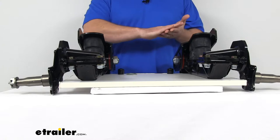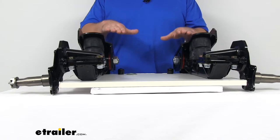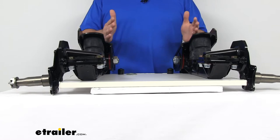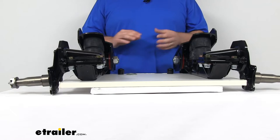You're not going to have to have as sharp an angle on your ramp to get up, and loading from the side could be much easier if it's lower to the ground. Also, because they are independent, it's going to help reduce roll when you're turning corners. Another benefit is that you're not going to have any width restrictions with your trailer, so you don't have to worry about the size of your axle anymore. As long as these bolt to the side of your trailer, you're going to be fine.